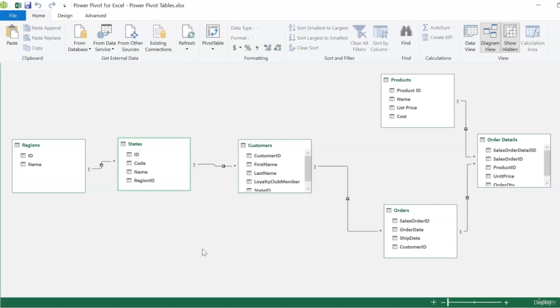So the whole point of all this data modeling is really to be able to mash these different data sets together in a power pivot table. Now when I say power pivot table, I really just mean a pivot table, but one whose data source is the Excel data model. Now we built a very simple one a couple videos ago, but without the benefit of a deep understanding of how the data model was supporting that.